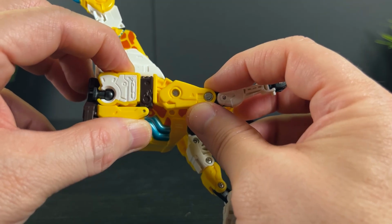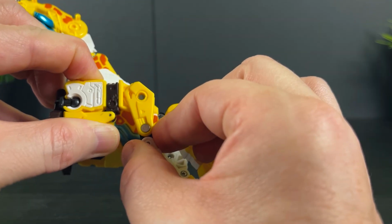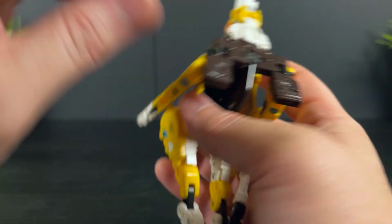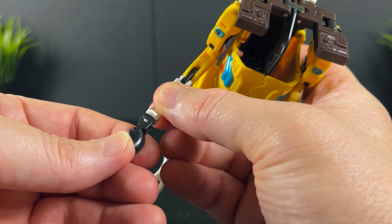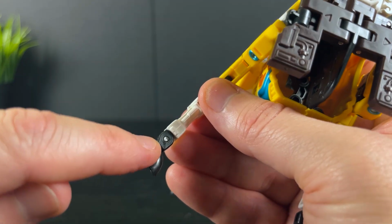From here, we'll take what we would consider the mid-thigh and fold it straight down 90 degrees, about like that, and it'll kind of set in place. It's just wherever the joint stops there. So do the same on the opposite side like that. So then from there, we're going to take the feet, rotate them 90 degrees so that they're turned inward on both sides like that. And there's actually 2 joints here.